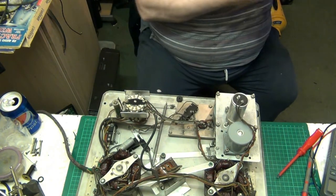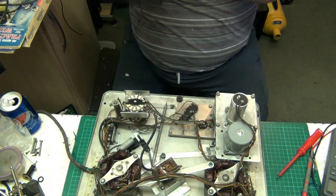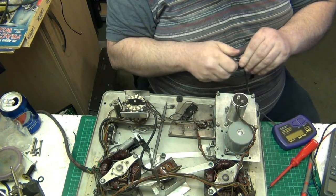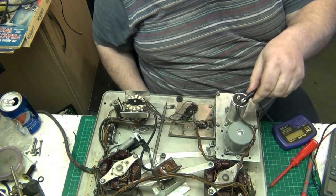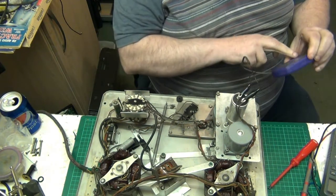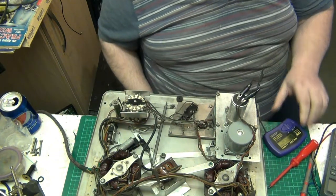There we go. Get the old ESR tester out, and I'll tell you what, we'd be knackered without these testers. We'd have to do it all by working it out. Now, this is a 0.75 microfarad, so I'm expecting it to read how many volts? 450 volts. I'm expecting it to read in circuit leaky. Right, so it's saying it's in circuit leaky.